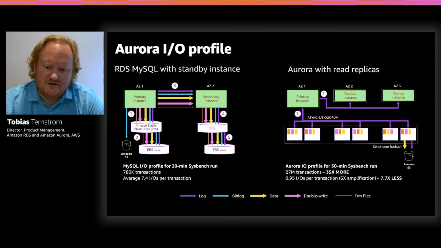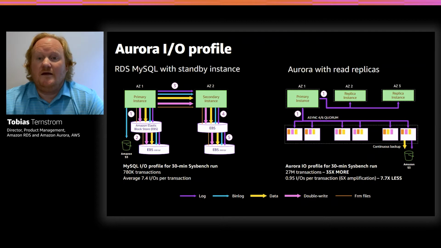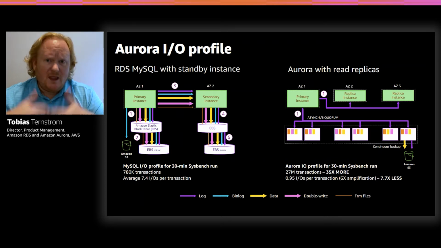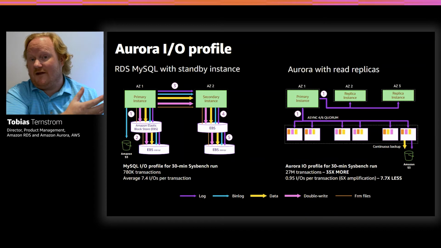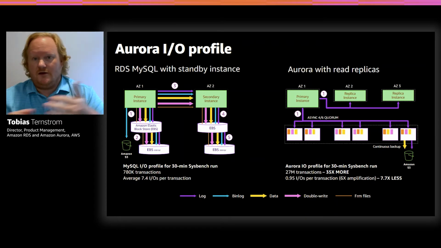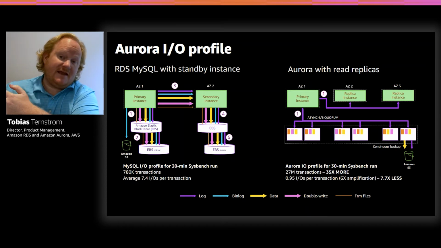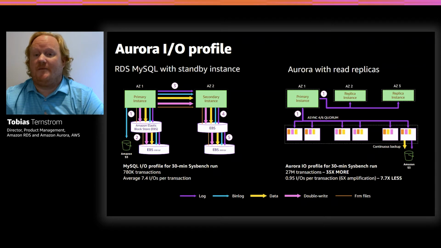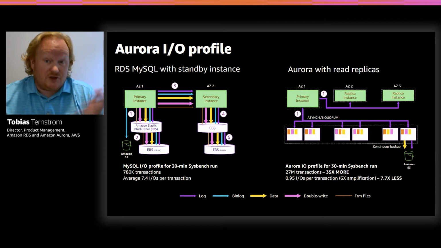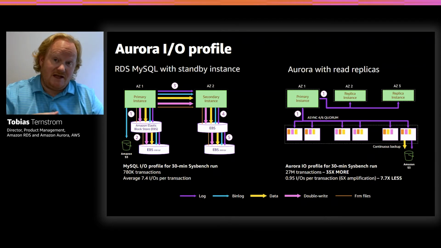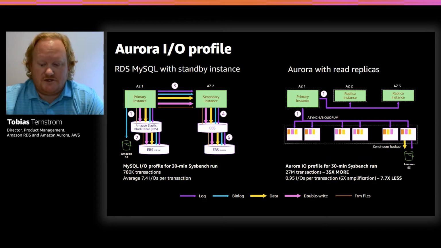We can also see that we send log records to the read replicas, and that's because the read replicas do use the same storage tier, but the read replicas have to be able to update the data that they have already in their buffer pool. So log records are sent to them, and they check: if I have this page in the buffer pool, then I'll apply it and update the buffer pool. If I don't have it, I can just discard the record that I get replicated because I don't need it. If I'm going to read that page later, I'll read it from the shared storage.